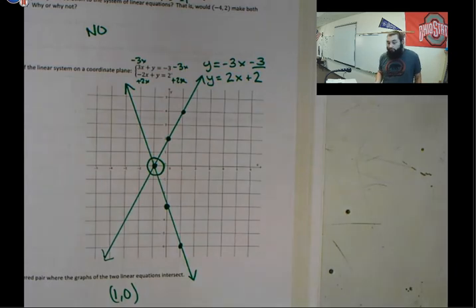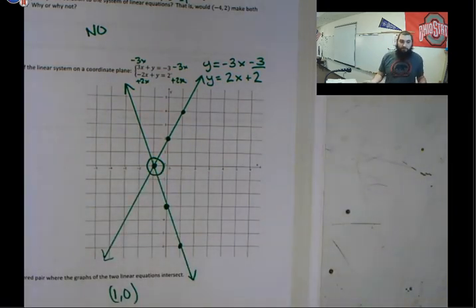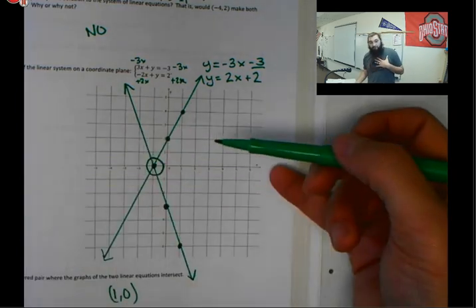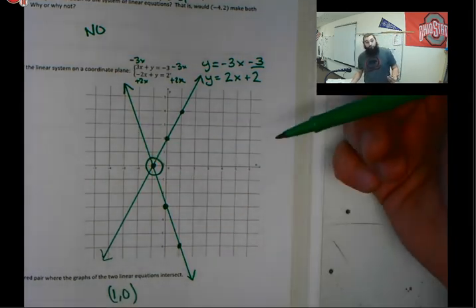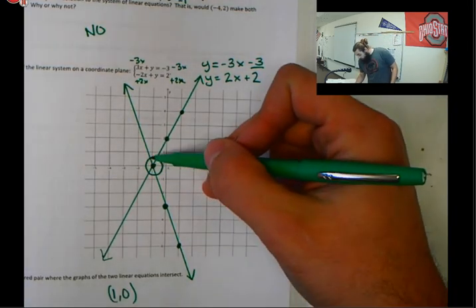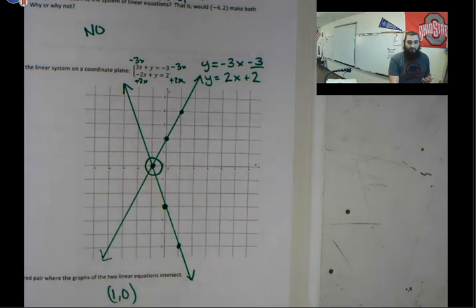That's it. So now, the rest of it is going to ask you to plug in 1 for x, 0 for y to both of those equations. Guess what? You're going to be correct, because I know that we graphed these lines correctly. And assuming you graphed them the same way I did, then you graphed those lines correctly. And so we can very clearly see that our intersection is at 1, 0, and that our solution for this system of equations is also 1, 0.